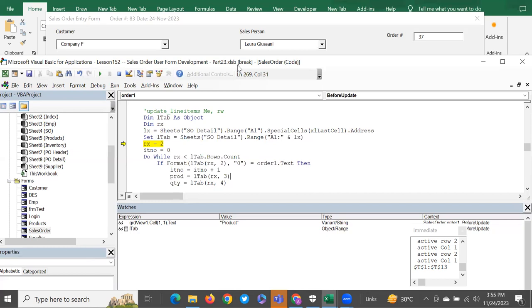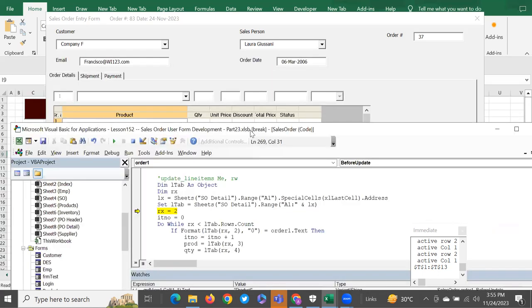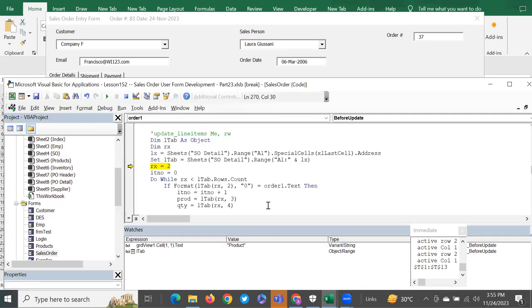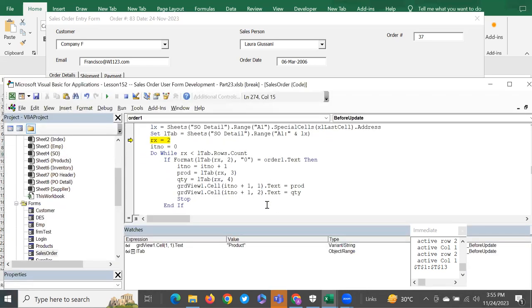Okay, so as soon as this is incremented and the item is entered, we will stop it, so that you can see that it is happening.